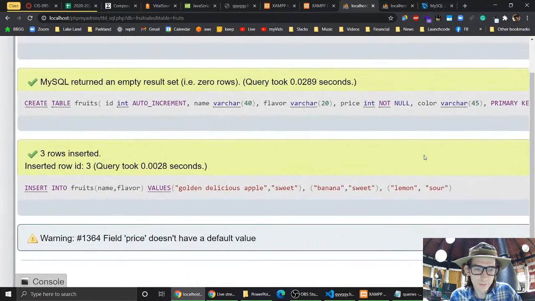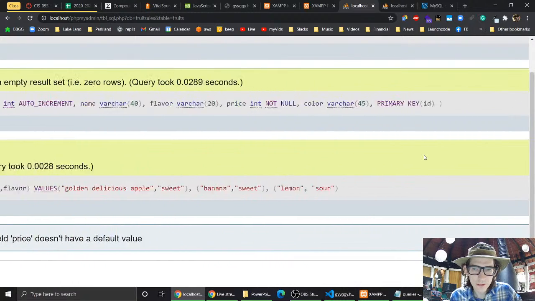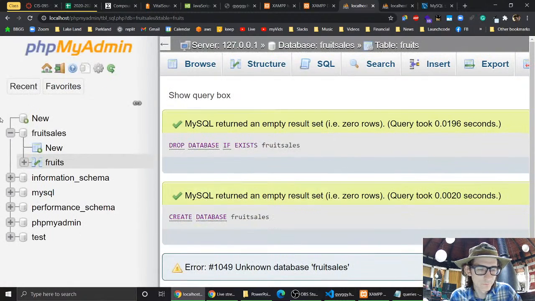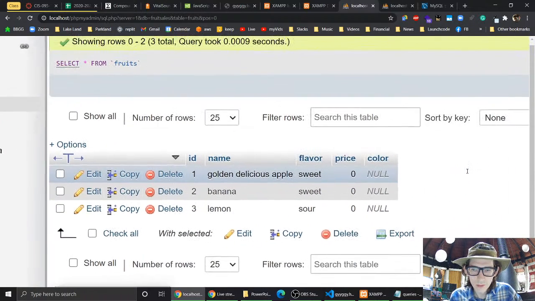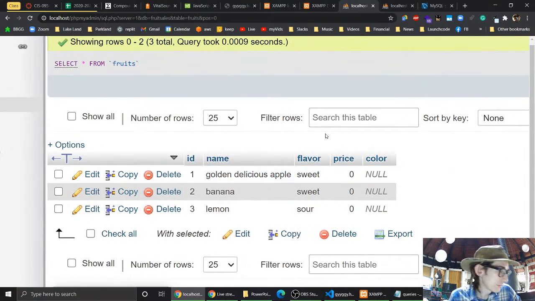So it says price doesn't have a default value. Let's see what it put in there. So it knew it was numeric. So I guess the default value of a numeric data type is 0.